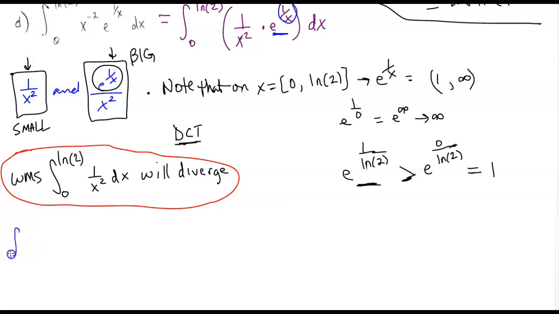So if we evaluate this integral, I'm going to write it like this now. This will be much more simple than what we were trying to do earlier, because we won't need the substitution rule to be able to do it. Since again, the 0 is our problem, we're going to rewrite this as the limit as a approaches 0 from the right of the integral from a to natural log of 2, and this will be just x raised to the negative 2 dx.